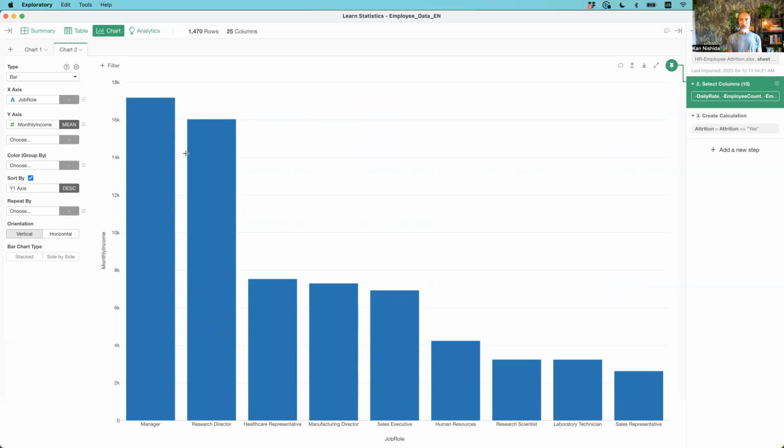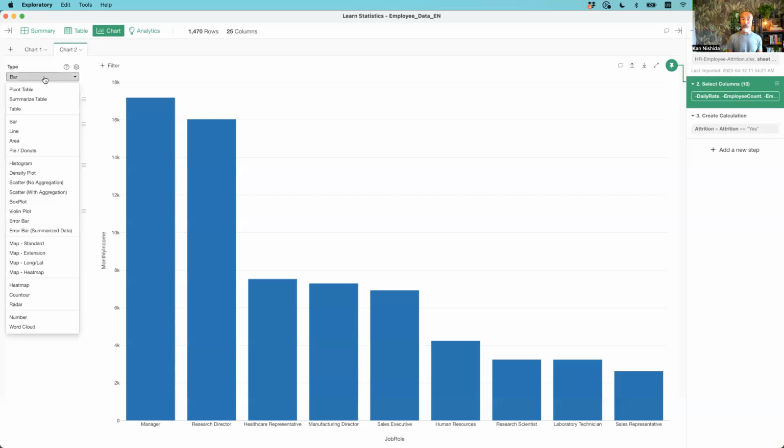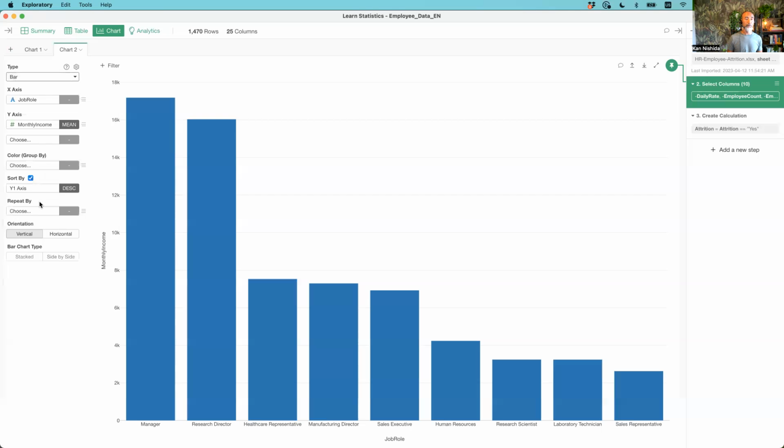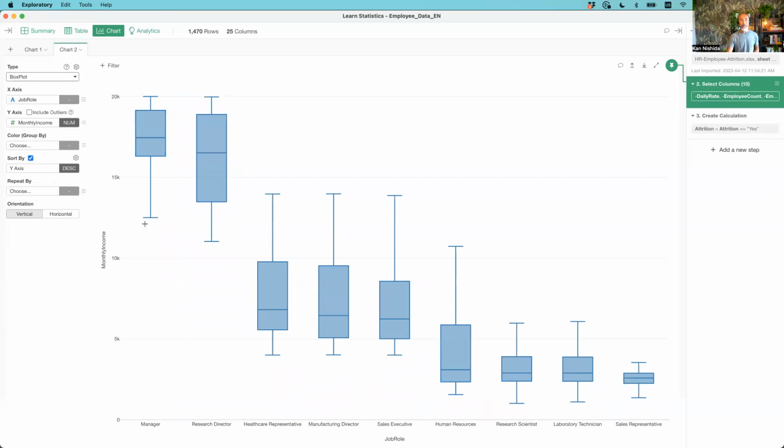Okay, so this one is basically using the mean of each group and then comparing them to see whether there's a difference or not. This is one way to do it. Another way to do it is, because there's variance in the data, you can actually show that variance for each group by using a box plot. So this is showing from the minimum value to the max value, and inside the box, the line at the center is the median, or the 50th percentile.